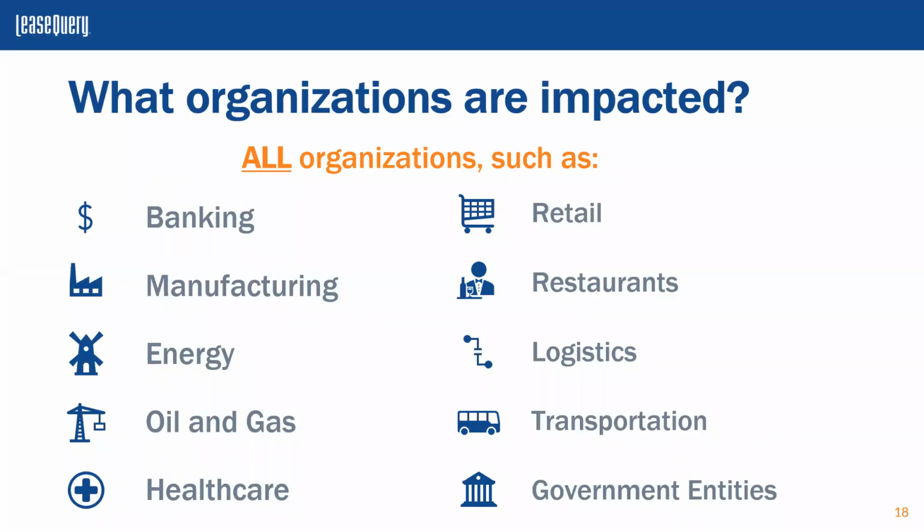So the first common question when we start talking about embedded leases is, well, who has embedded leases? Who functions under this? Well, everybody has embedded leases, unfortunately. It's really, again, going back to the point I made earlier, that if you have a contract, an agreement with a firm, a company, whatever of the likes, any contract may be a lease. Just because it says service contract at the top doesn't mean it's not a lease, or doesn't mean it doesn't have a portion of that agreement that is a lease. So the entire agreement may not be, but there may be areas of the agreement that classify as leases.